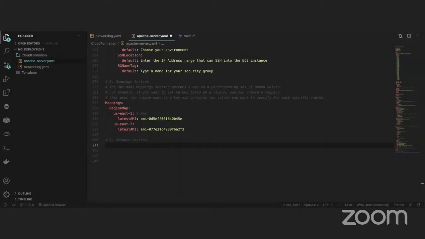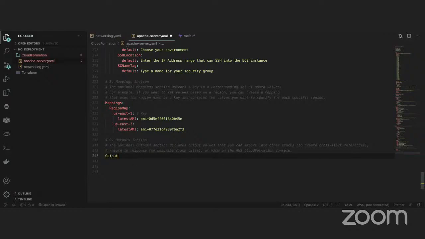This is an optional section as well, and it declares output values that you can import into other stacks, to create cross-stack references. They are returned in response to describe stack calls or viewed in the AWS CloudFormation console. Sometimes you want to use the VPC in another stack, right? You can import the value from the outputs.